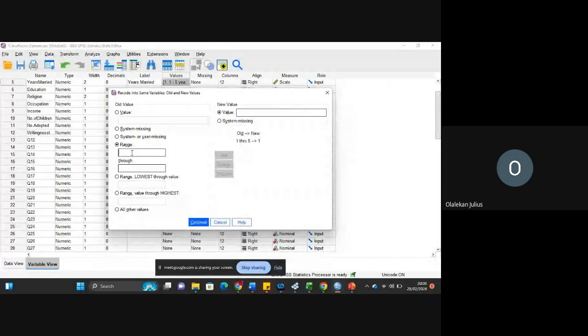So range, okay, 1 to 5, 6 to 10. 6 to 10 should be 2.